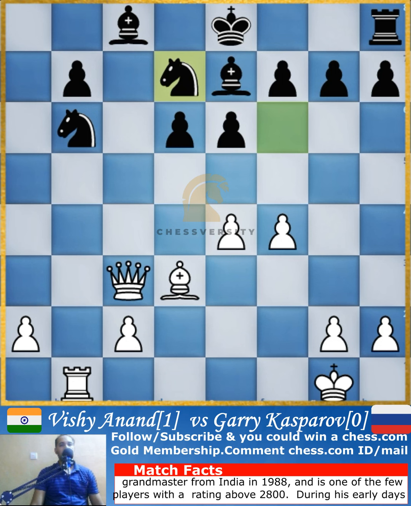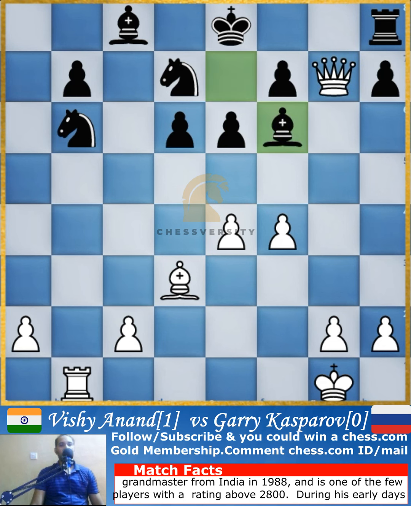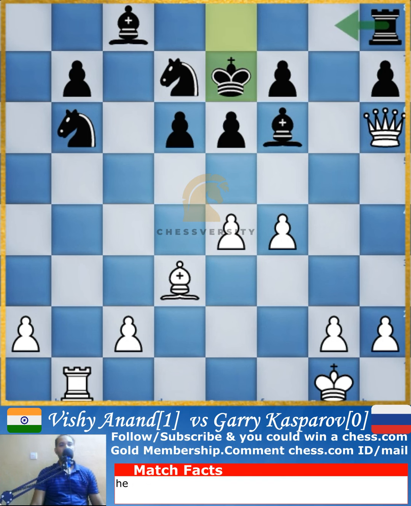protecting the knight with the other knight, which allows the capture of the g7 pawn with the queen attacking the rook, and the bishop comes to f6 attacking the queen and also supporting the rook at the same time, and queen goes to h6 over here, and now the king goes to e7, a comparatively safer square.